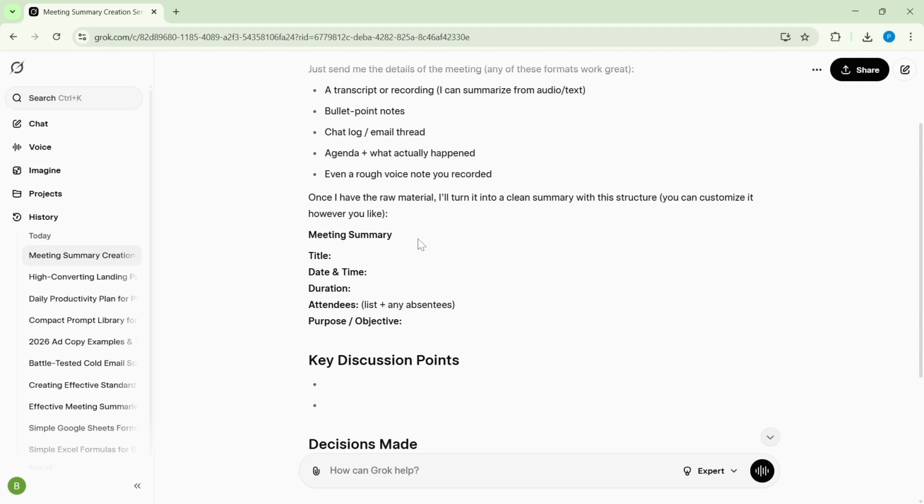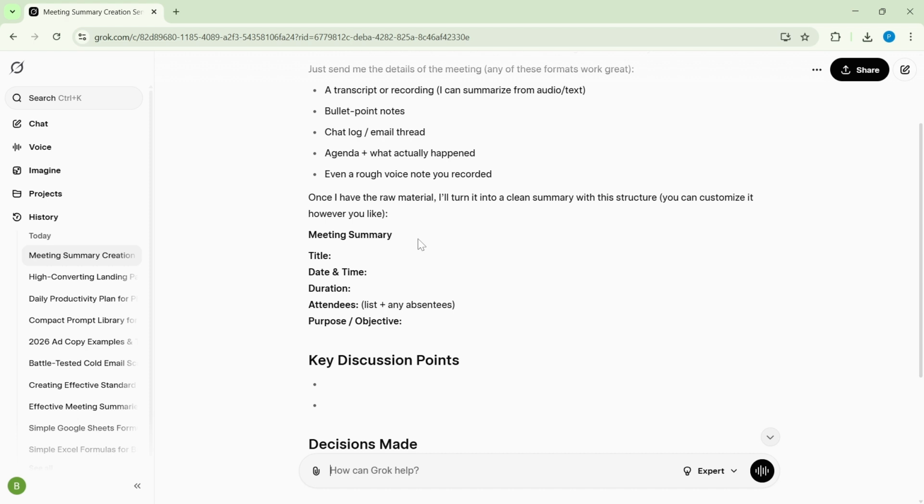You can refine the result with follow-up prompts. Ask Grok to make it more concise, expand on decisions and rationales, group points by topic, or highlight action items with deadlines. You can also request a version with a short executive summary at the top, or a version that replaces names with roles to protect privacy. If timestamps exist in your notes, ask Grok to align sections with those times for easier reference.